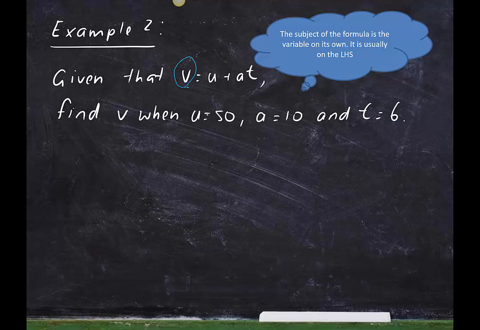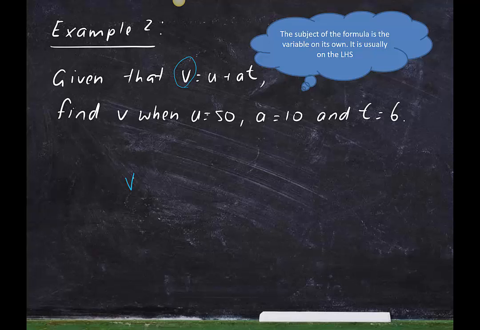So in order to solve it for the velocity, and because we're just dealing with algebra, we're not dealing with speed or kilometres or seconds, we're just going to give our answer v equals a number. We don't need to know what the formula is even about at this stage unless we're applying it. But in other strands of mathematics in the general course, you will be substituting in. So when you're doing area, when you're doing trigonometry, all those sorts of things, you're going to be substituting in. So it's a skill that you really need to know how to do.